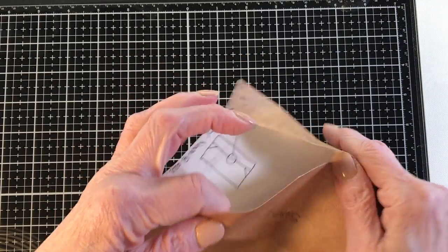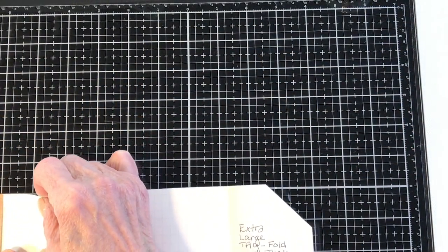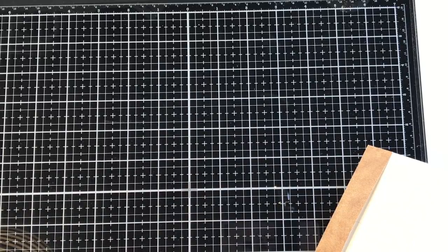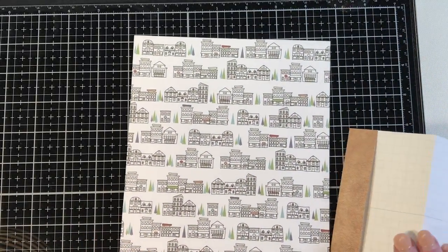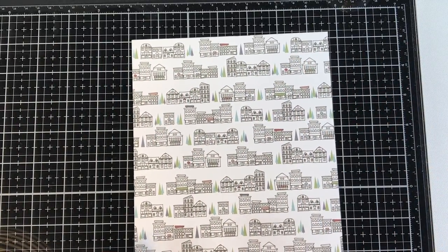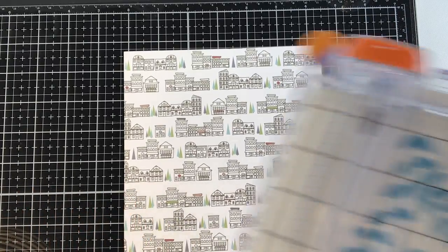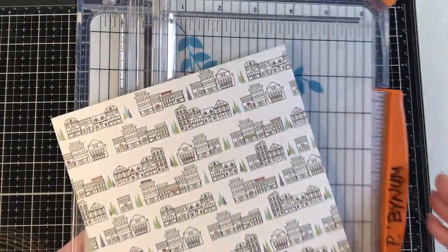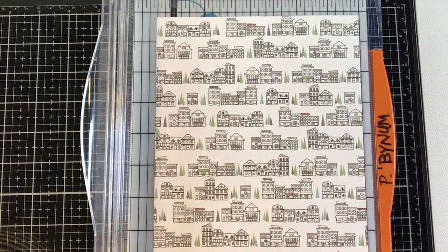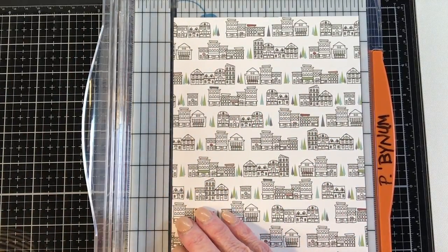I have this old brown sample piece — it's about six inches wide. Since we have little village houses on the spine, I thought we could do some little village houses with trees around them, because in those trees live the little field mice. I'm going to cut this down. Sorry guys, there went my scoreboard — it's one of those days. I feel like I've been running around like a crazy lady trying to get things done.